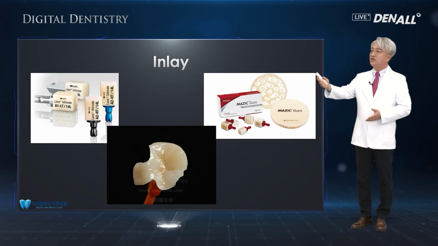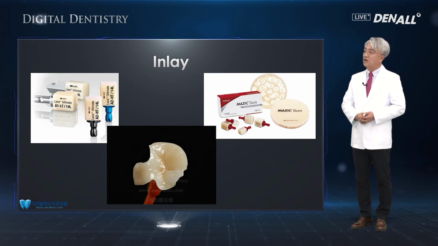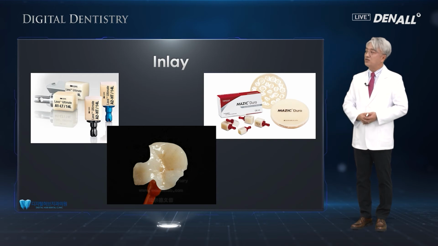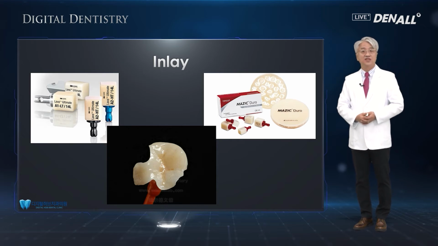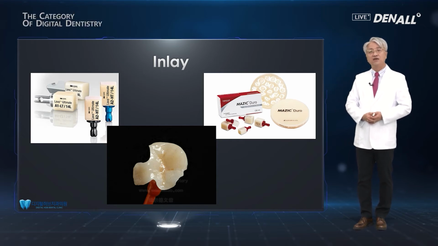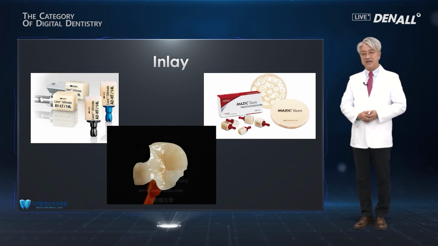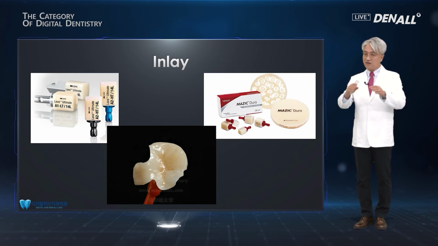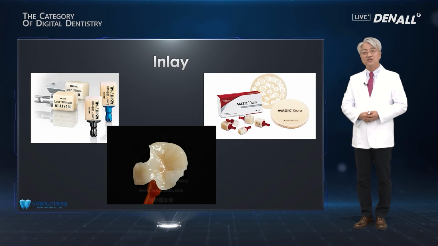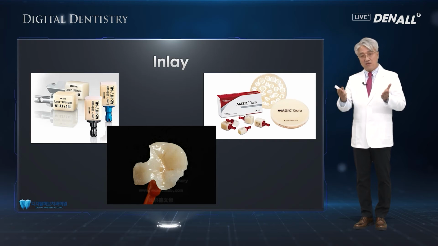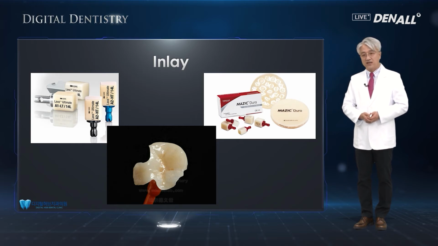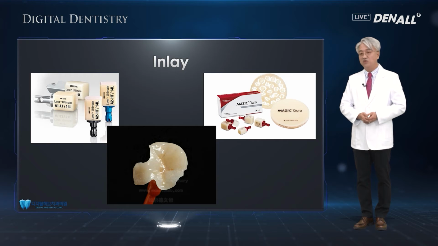So for materials, you could use 3M's Lava Ultimate, or there's also Magic Duro from Korea. Strength-wise, yes, I was a bit concerned in the beginning. It was not as strong as others. So in terms of long-term stability, there could be some potential for fracture, but in actual usage, I find that it actually is very flexible, resulting in less fracture. And if you do very thorough operations, fracture would not be an issue, and you could even finish it all in one day.